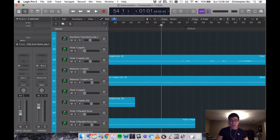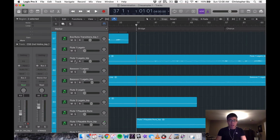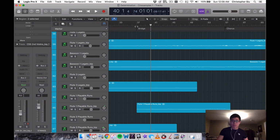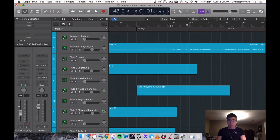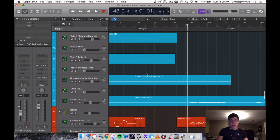Cool. All right, and then, oh, I didn't talk about the flutes yet. So in the bridge, we also had a flute to layer over the strings. And this is the first flute from Berlin Woodwinds. Just a legato patch, honestly. Just a little bit of mod wheel, and that's basically it. And then a little bit of bassoon. So it gives it that little pining quality, which I really wanted in there. Something to contrast that lush string sound at the top, and that flute quality as well.